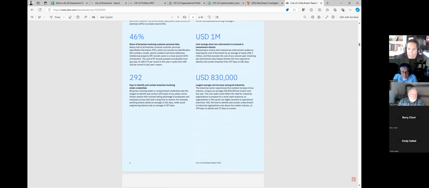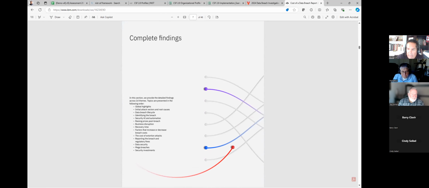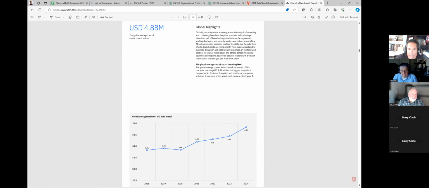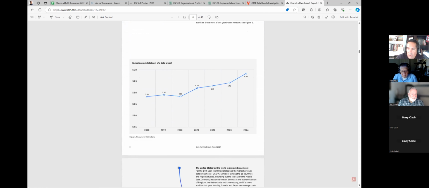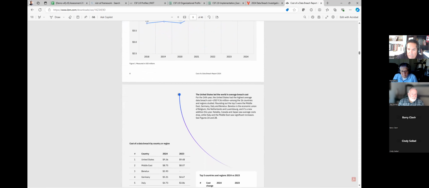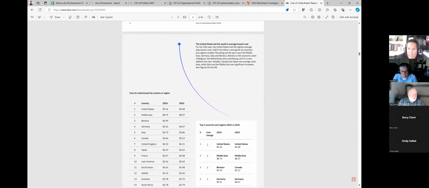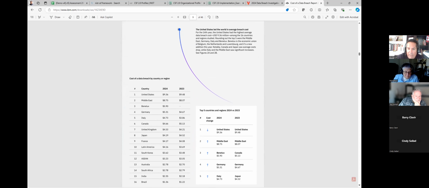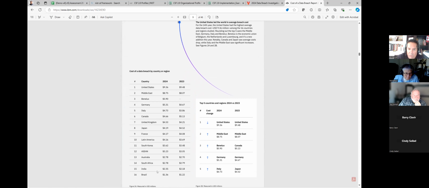All right. So this is where you sort of get a lot of the highlights. But if you then go down into the actual report, the complete findings, you'll get data graphs that longitudinally show trends in terms of how it's changed over time. These are all drawn from the same source, the same client set. You get things like the variations. People ask me, well, how do you figure out whether Canada's more targeted or less targeted, or the US is more or less? Look at this. I have cost of breach by country. I have probability by country. And so they've chosen to do this. Now, in our model, we've grouped some of these because we deal with international clients. We've grouped some of these, like we've taken Europe as a whole, the Middle East as a whole. So some of them have been grouped already, some of them haven't.